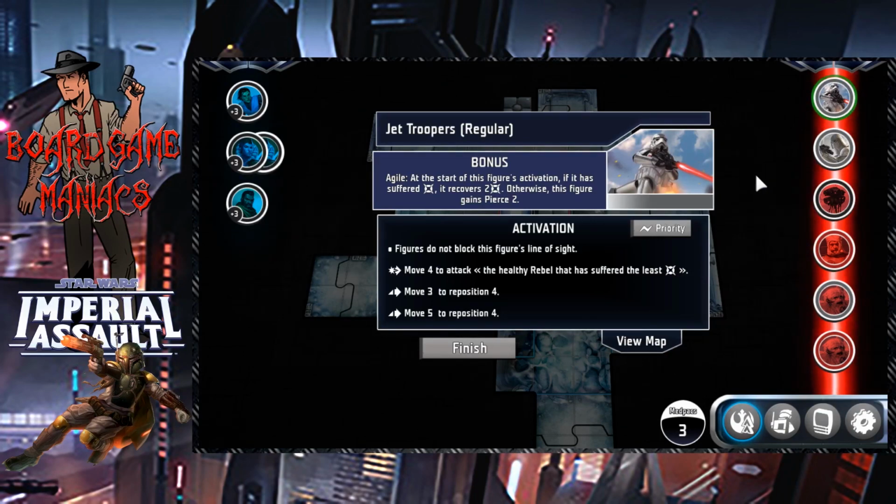So then we go to the first one, which is figures do not block the figure's line of sight. All right. Move forward to attack the healthiest rebel that has suffered the least damage. And that would be Diala, because Diala is the healthiest. So they're able to move 4, right? Yeah, 4.